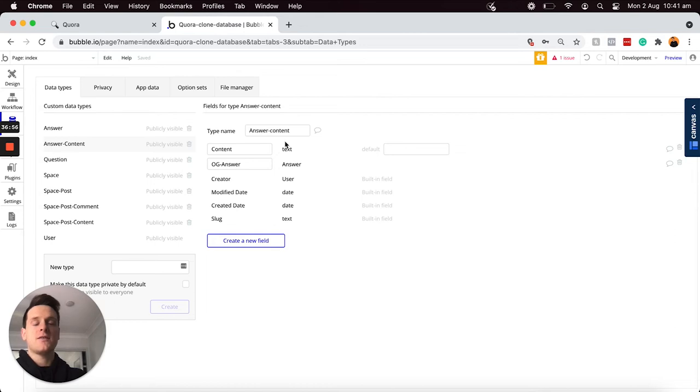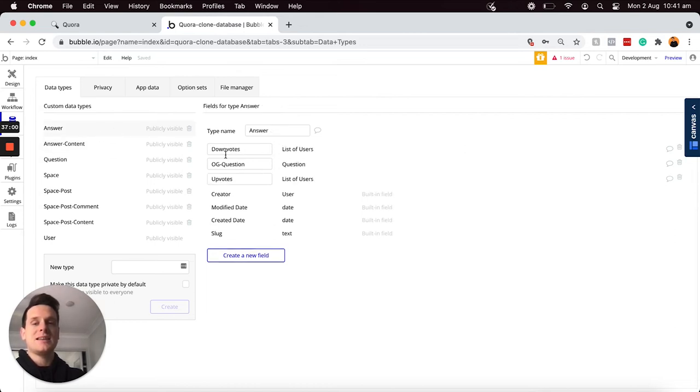If you were really confused still at this point, you could of course just add this content field under the answer and not worry about splitting these data types. But what you'll find is that over the long term, your application will slow down, because every time it's trying to load a list of answers, it's going to be loading a ton of data, because all those text submissions can add up over time. So I definitely recommend splitting those out today, and that's why I've taken the time to explain this in as much detail as I possibly could.